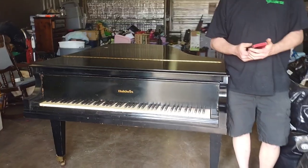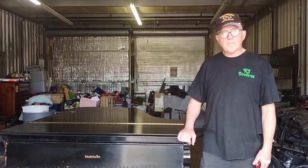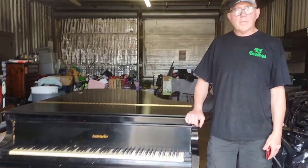So this is it. We moved our baby grand piano. What do you think? I think it wasn't as bad as I thought it was going to be. I agree. He definitely thought it was bad. What do you two think? It went smoothly. Not moving again. What happens when we sell it and we need to take it to somebody? Will you be there? Okay, we'll move again.